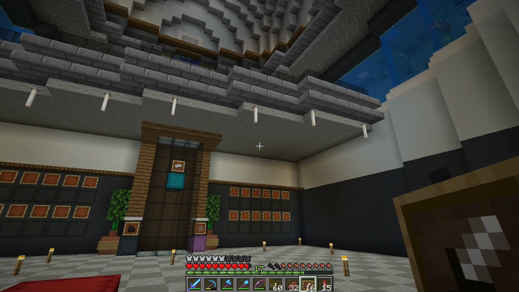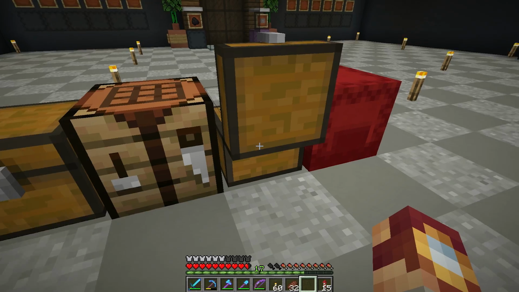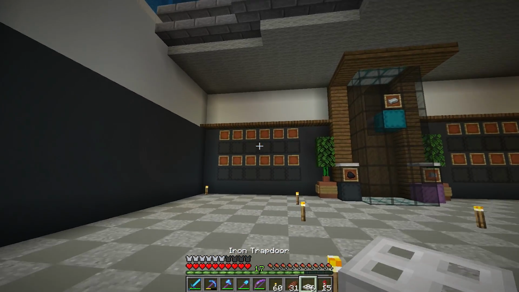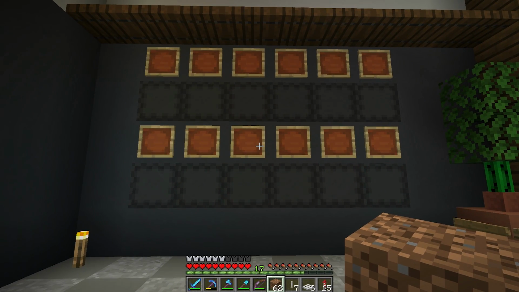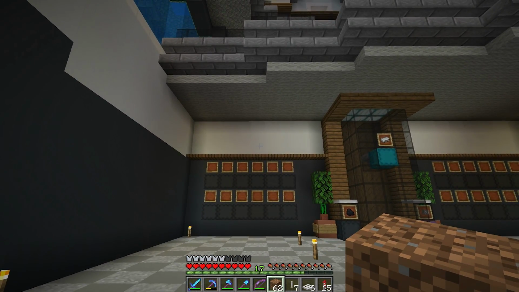But what doesn't look good is these end rods hanging from the ceiling. Let me grab some dirt, and we're going to totally fix this. I've actually got a pretty good design for this. Just going to need a little bit of iron trap doors, and we're basically just going to do hanging lights, and it should look pretty good with the end rods, and the end rods will actually emit light as well, which is good. Now the only issue is to figure out how we're going to center it.